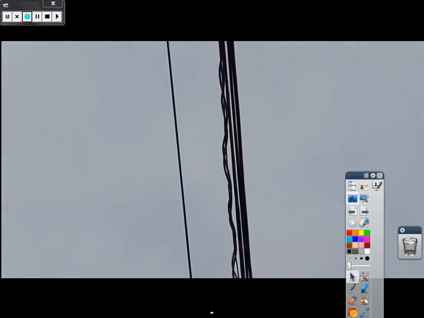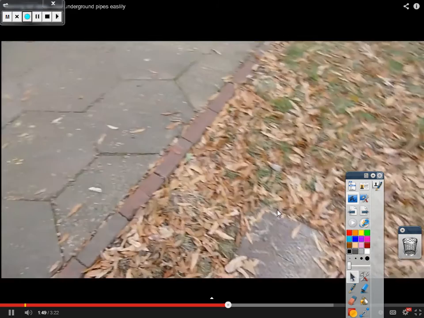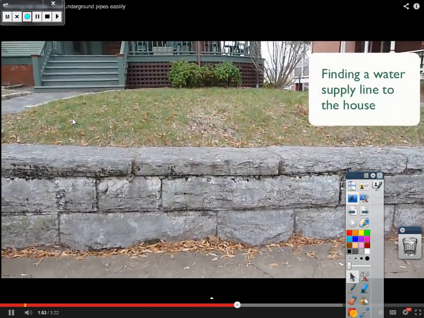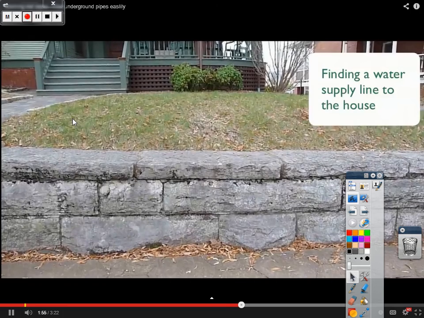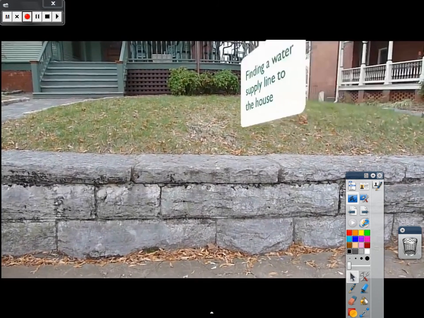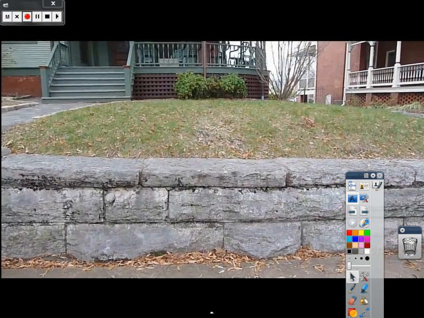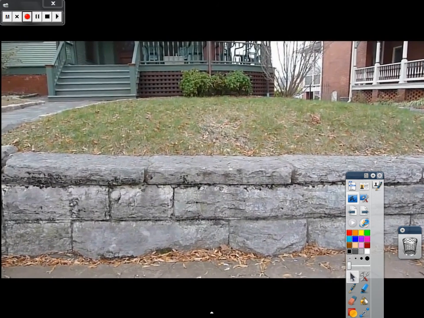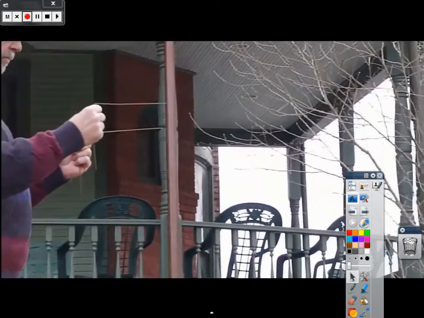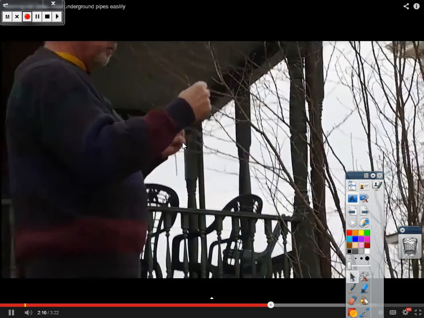It works because in surveying, here's how you can pick up water lines in a yard, even PVC or cast iron. So we're going to show you up in the yard how walking across the yard you can find out where the supply line is. Okay, I want to go back here a second.